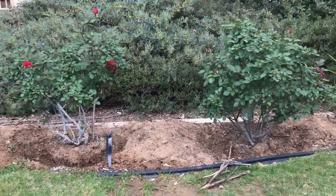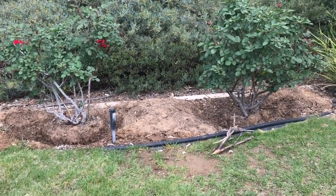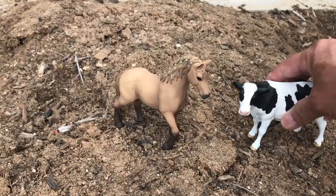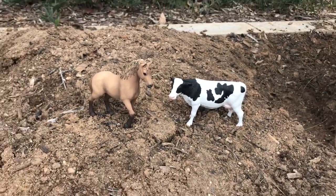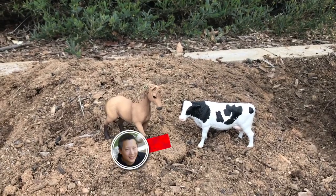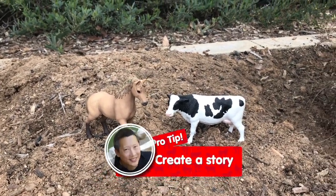So I'm in my front yard, I'm looking around, and I see this patch of dirt right here. It's in front of some shrubs, which I think would make a nice background. So I'm going to take a couple of toys, and I happen to have a horse and I have a cow. And maybe the story is these two animals are meeting for the first time. So right now we have the beginning of a story and a scene.